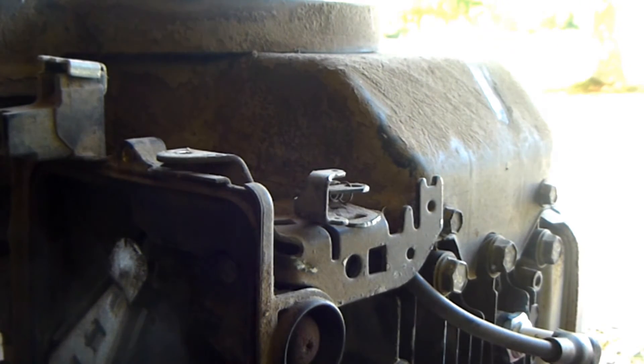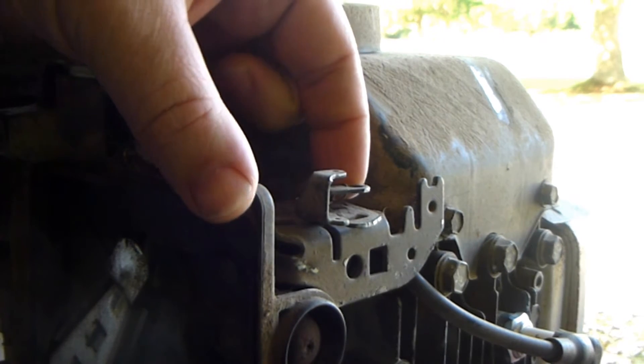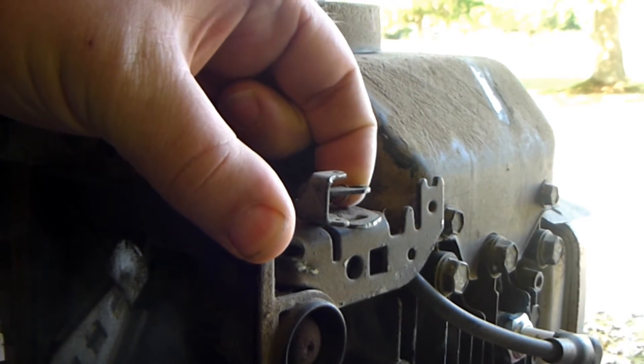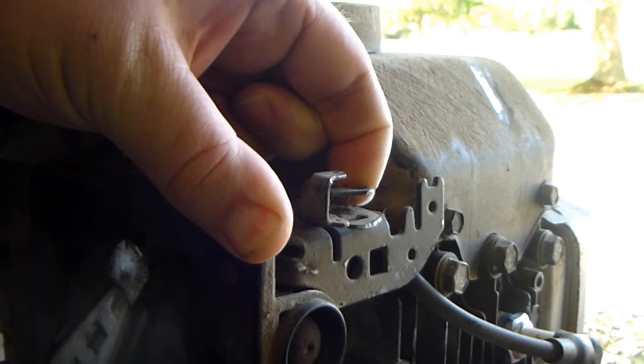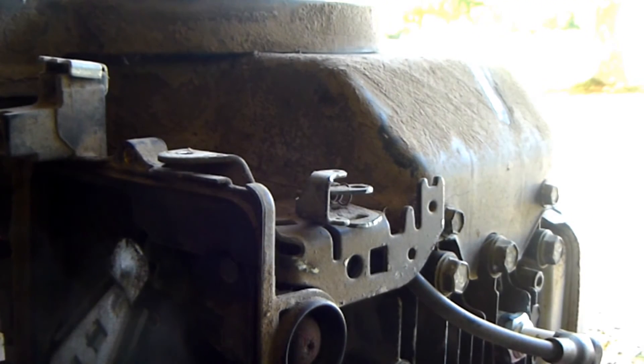What I'm going to do now is simply take my finger and press on this tang, moving it outward toward the front of the engine. The slightest movement here will have a drastic effect on the performance of the mower. I find moving it in sixteenth-of-an-inch increments works best for me.